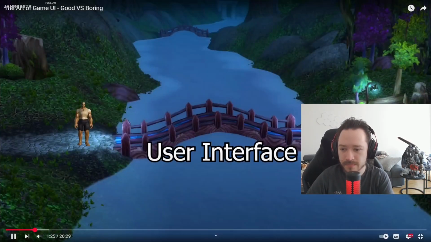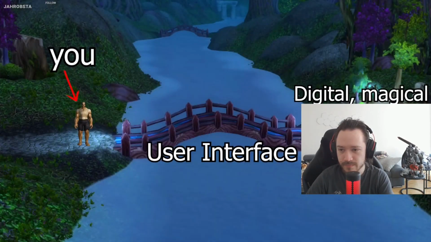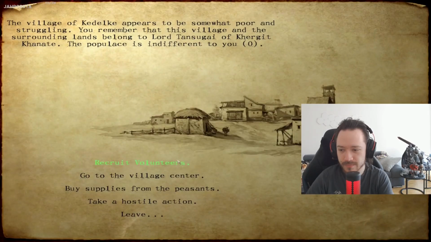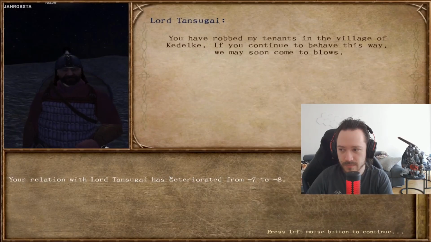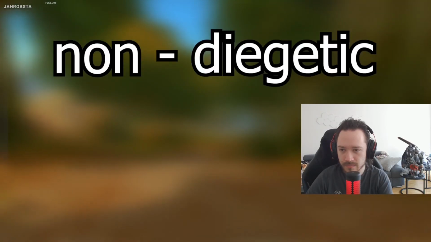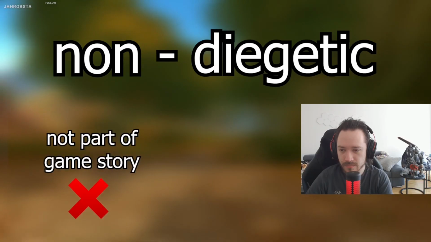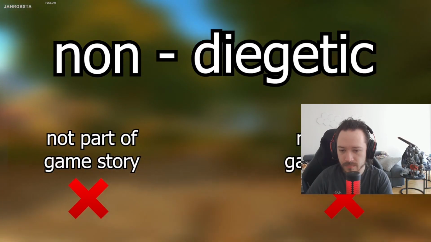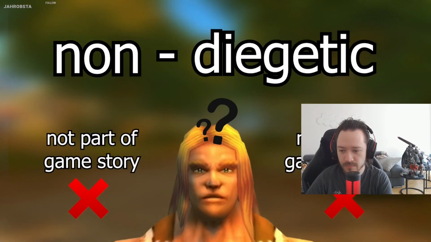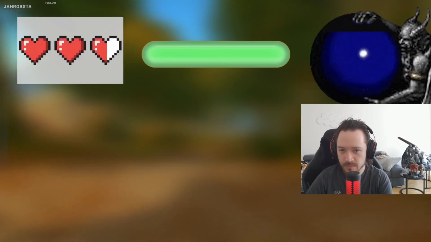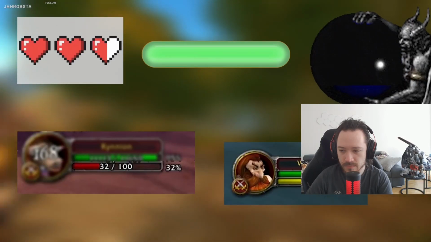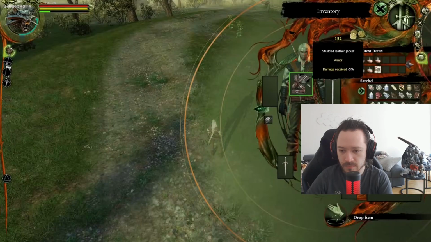So first things first, what is game UI? User interface is the bridge between you and the digital in-game world. It is made up of visual and interactive components that facilitate the connection to these digital worlds. It's what allows you to play games. Game UI is broken into 4 classes, and the first of these that we're going to discuss is non-diegetic UI. Non-diegetic means that it is not part of the game story or the game space. In-game characters do not know about its existence. These are things that will make up your overlay, like your health, stamina, mana, rage, energy, or whatever else you have. Action bars containing your spells, inventories, skills.